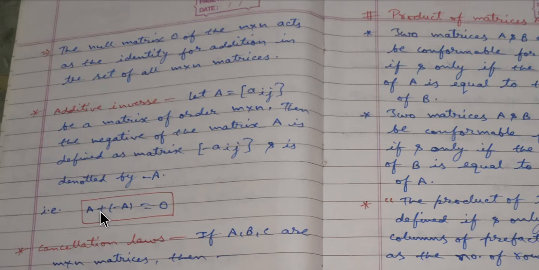So what does this relation say? This relation says the addition of matrix A and the negative of matrix A is equal to O. This O is the null matrix, and if A is of order m cross n, then its negative will also be of the same order, m cross n. So the sum of two m cross n matrices will also be a matrix of order m cross n. This is not a scalar quantity, this is not a number, this is a matrix. This O is a null matrix, and its order is similar to these matrices, m cross n. So this is the additive inverse.